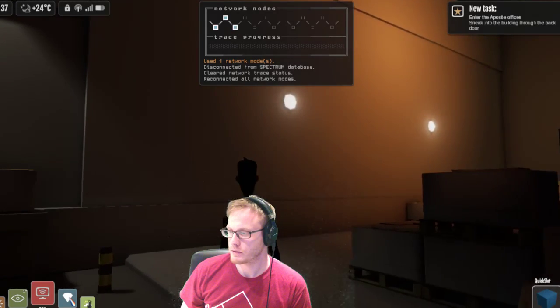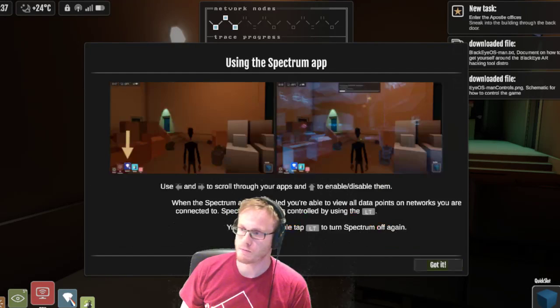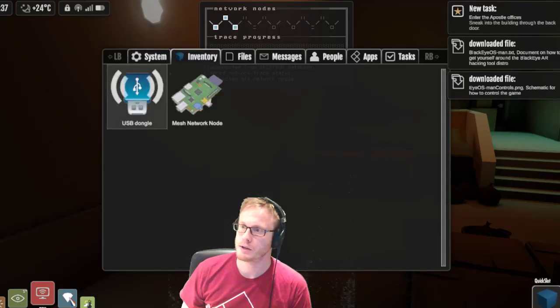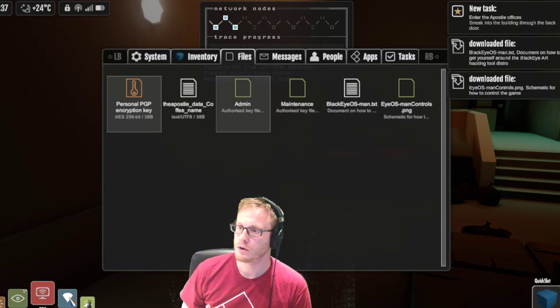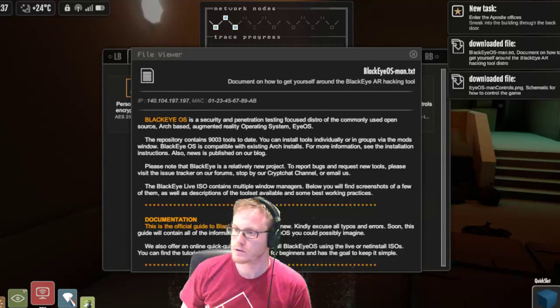We'll just skip through that. There's a file system that you're able to review things through. So up in here we can go through files. There's the manual for how to use your iOS, black iOS penetration testing toolset.